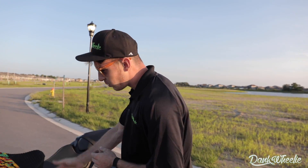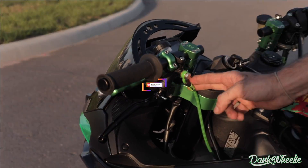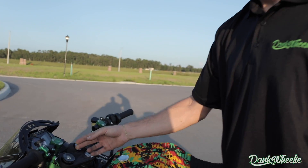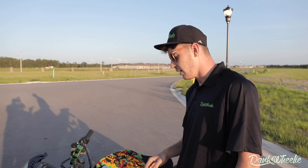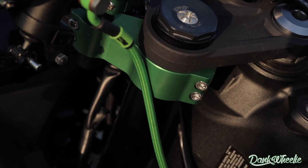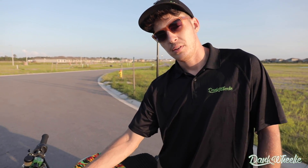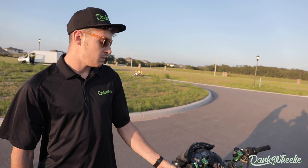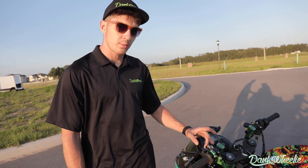I will always be rocking that Moto Store Core braided lines. Core is the braided lines, and I get all my brake lines from the Moto Store. They are super nice with the shipping and customer service. They're based out of Texas. Translucent green brake lines with the green fittings, from Core. And also a Magura 16mm Handbrake Master, also from the Moto Store, and these Brembo Reservoirs, also from the Moto Store.